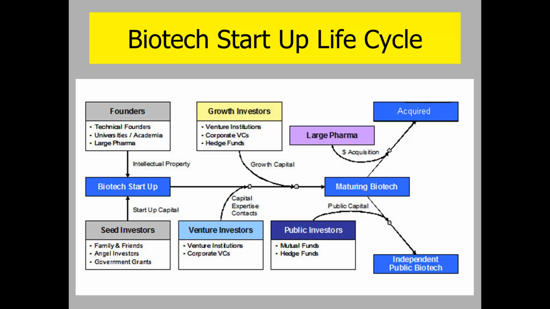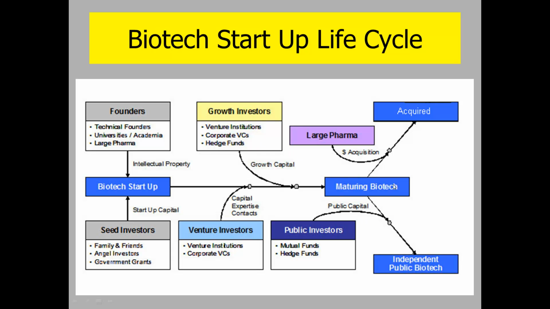And those are going to be people with a great deal of wealth who are going to invest in risky ventures. And they could be corporations who also are investing in the riskier ventures. Then over time, the growth investors, as you're approaching phase 2 and moving towards that, those people are going to be hedge funds, corporate venture capital, and venture institutions.